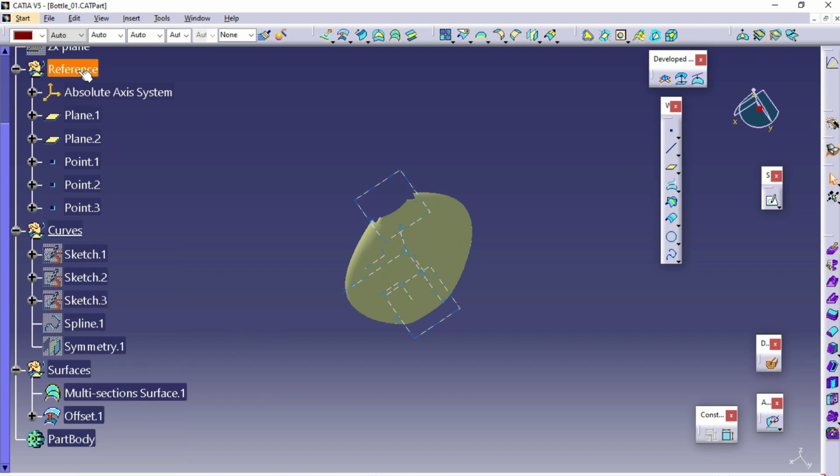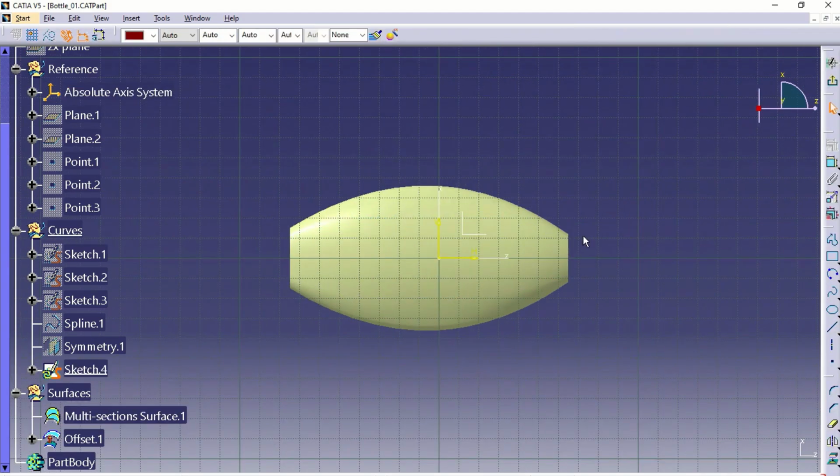Okay, and this I'm leaving, hide it, and let's go for the sketch and Z plane, and let's hide this. Okay, let's try with this.